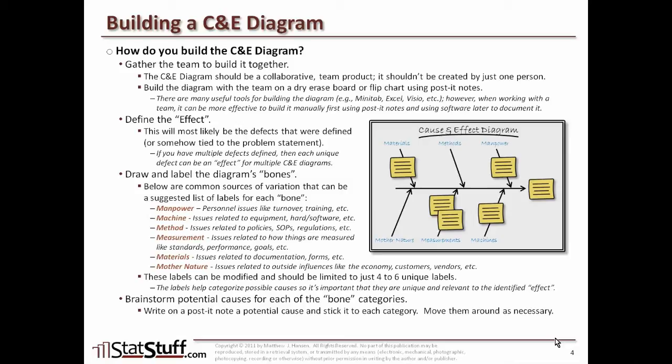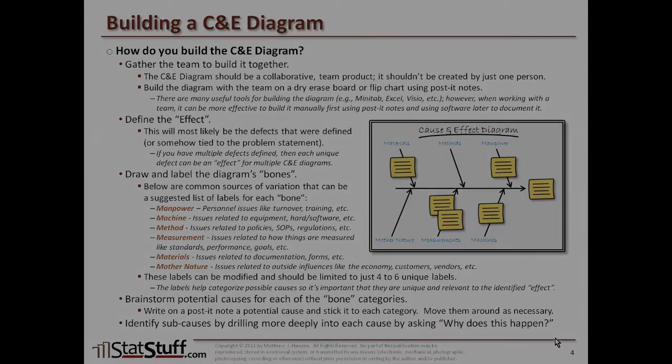The main thing is you want to identify as many as possible. And then you might want to identify from each of those some sub-causes that could be drilling into more deeply some additional opportunities or potential factors that you might find, like why does this happen? You might go a little deeper and find extensions off of those bones and let the discussion go in that direction if it looks like you might find some additional, deeper root causes to identify.